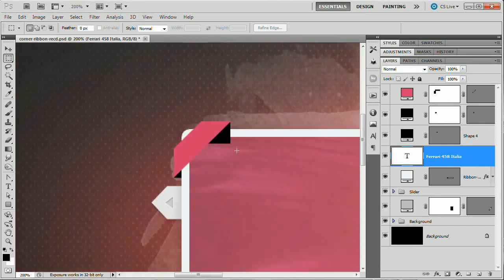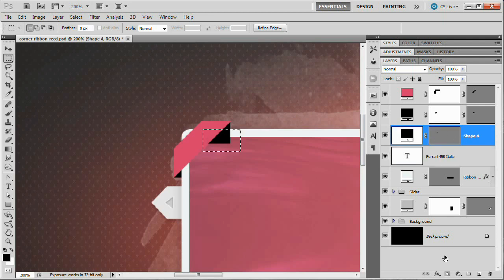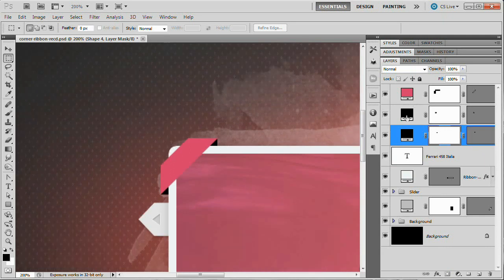We just have to do the same with the top. So go ahead and draw out that selection. Select that shape layer. Alt click, add the layer mask. And we hide that. So there we go. All we now need to do is change the color of these shape layers to make them a little bit darker than the ribbon. And it's just naturally going to look like it's sort of wrapping around. And we won't even have added any layer styles yet. We're going to do that in a minute, though.